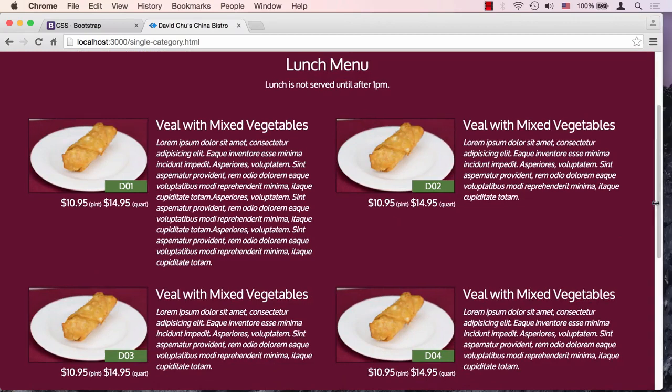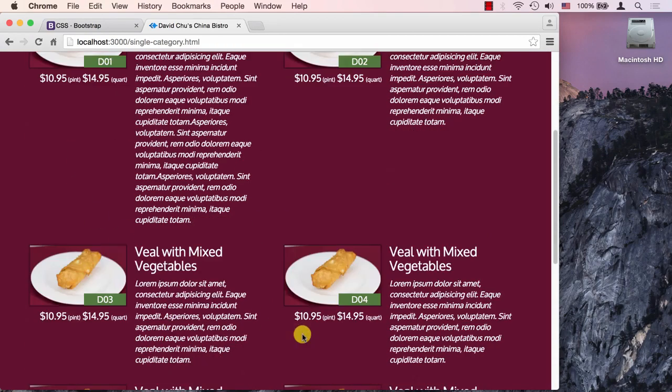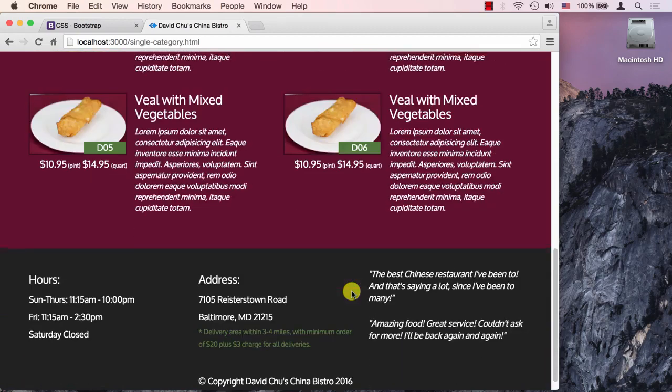If we squeeze this and make this a medium size, they're still laying out nicely. So the whole row kind of gets pushed down. Row number 2 gets pushed down and is still nicely aligned. So you can see 3 comes before 4. It's not floating in the wrong way. And everything else looks pretty good.